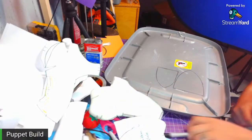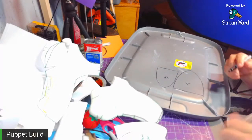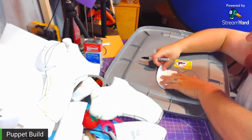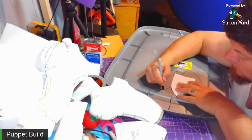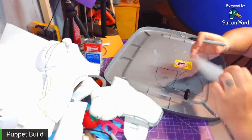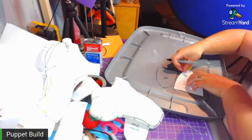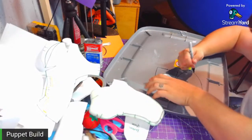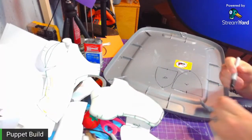So, yeah, the mouth plates. And I'm just going to mark for myself top, bottom. That way I don't screw up. Oh, I should do this as well because I don't want to screw this up. So that's the middle. That's the middle. And so I'm probably going to have to shorten these just because they are longer than I'm probably anticipating. But anyway, all right, that is done.